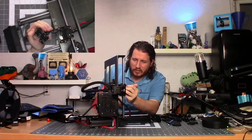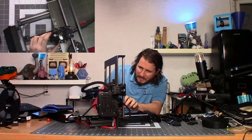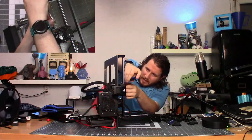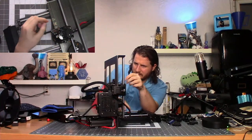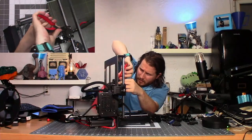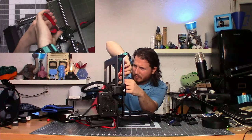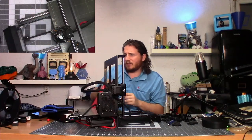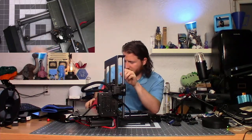Jeez, everything is just so tight because of how it's all melted. That is just nuts, man. I have never seen, okay, I actually have seen printers melted before, but normally when they're melted, it's because someone tried to use a blowtorch on it for some reason and caused some damage. Okay, there we go. I know we have magnets on the Prusa. I just don't know where they are.